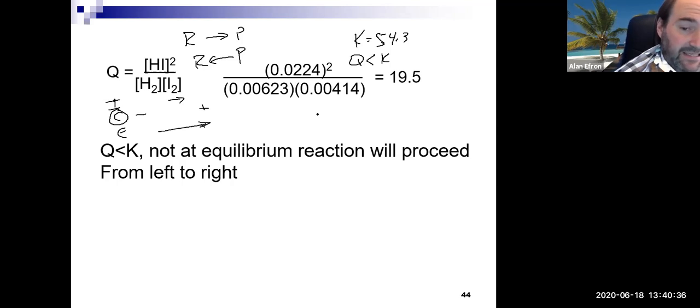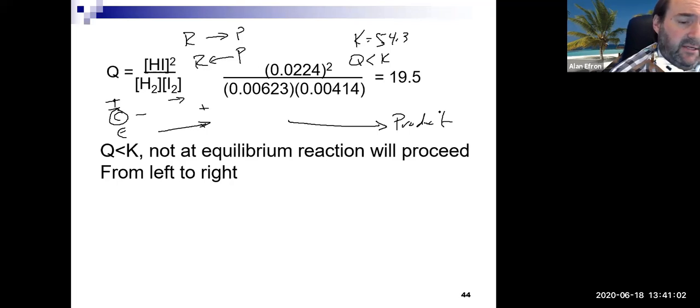So again, the first thing that tells us is it's not at equilibrium, which we could probably imagine. More importantly, what it tells us is this reaction should proceed towards the product side to reach equilibrium. And in our ice table, that reassures us that the reactants should be the ones with the minuses and the products should be the ones with the positive X's when we're going in that direction. If you perhaps just blow by this step, you'd probably be okay in most cases, maybe 90 to 95 percent of the time or even higher. But in reality, because you do have enough information, you really should check the value of Q just to verify that the reaction is proceeding towards the product side.